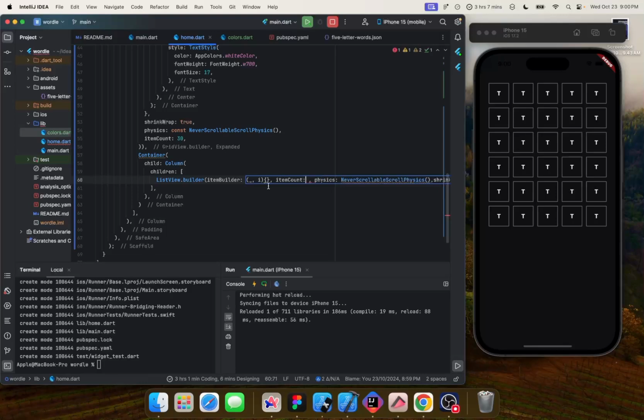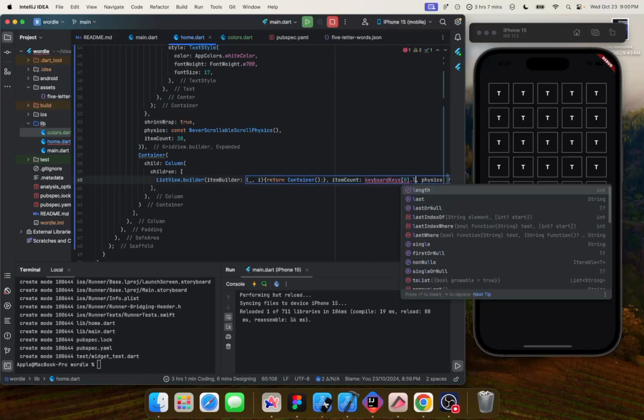Okay, then we should return container, and then the item count should be keyboard keys at index 0 row dot length.